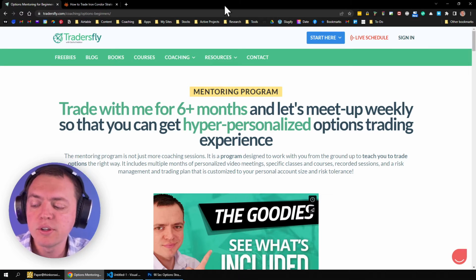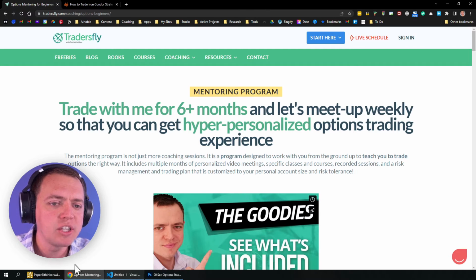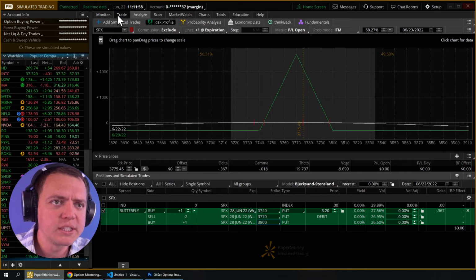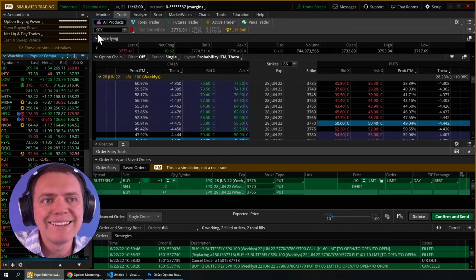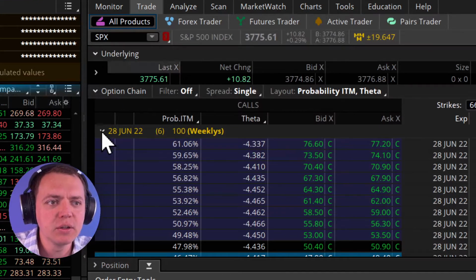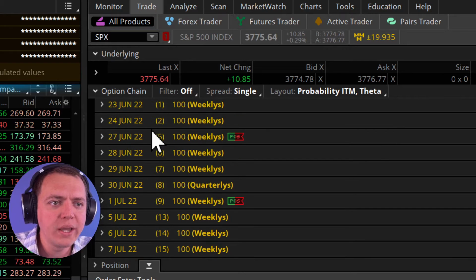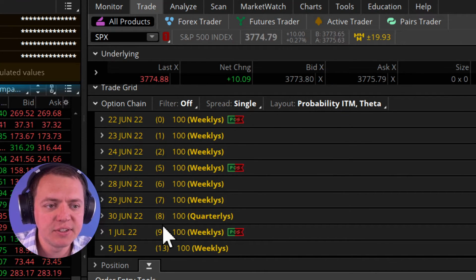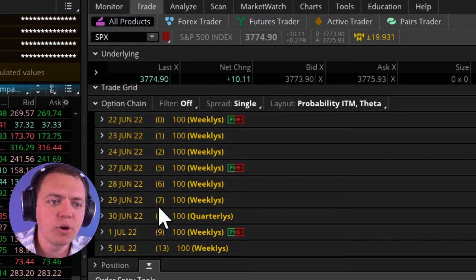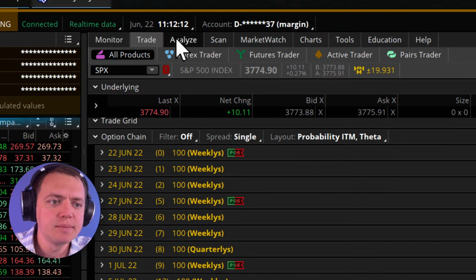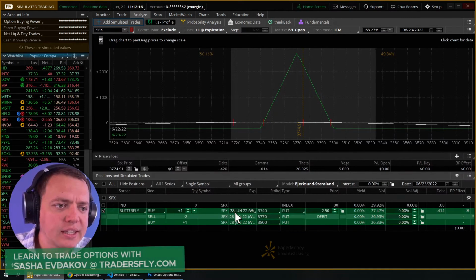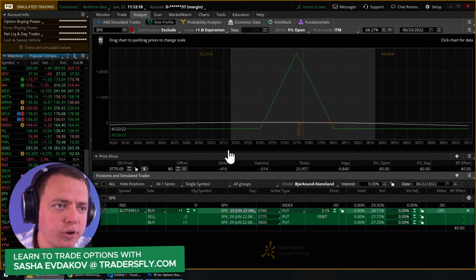All right, so let's go into this butterfly strategy that I want to show you. So here's a basic setup. We're looking to do this recurring. A vehicle like SPX is a good vehicle because they trade quite a bit. So you can see it's got 0 day, 1 day, 2 day, 5 day, 6 day, 7 day, 8 day, 9 day, and so on. I'm going to show you an example here on the 7 day so you can see how the expirations work and go through.